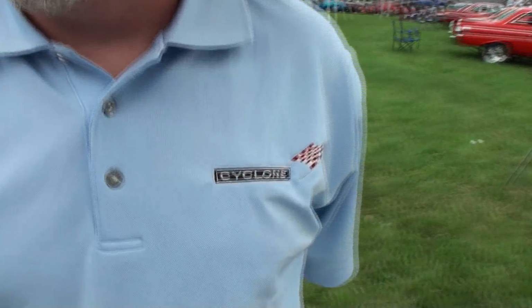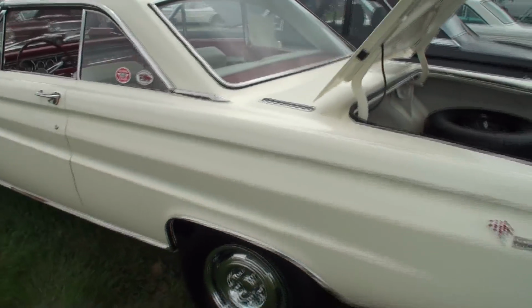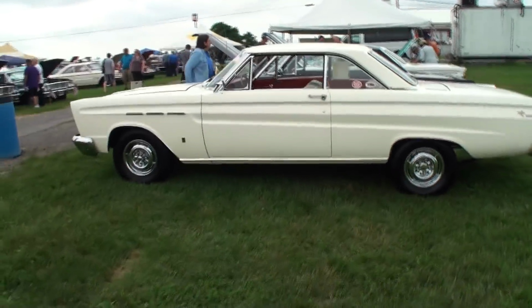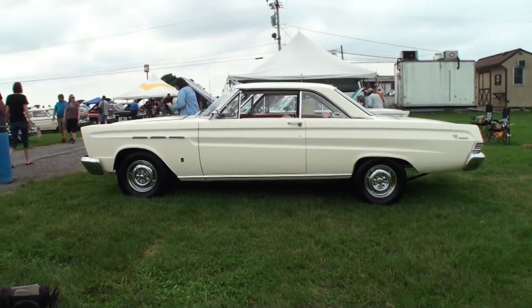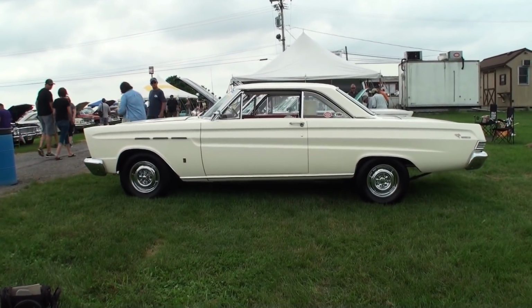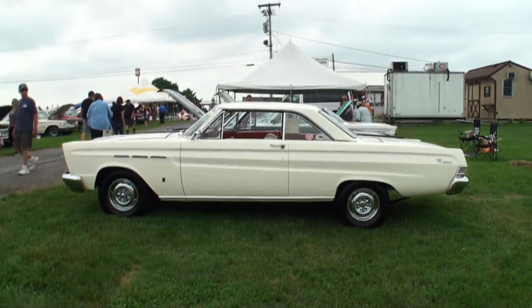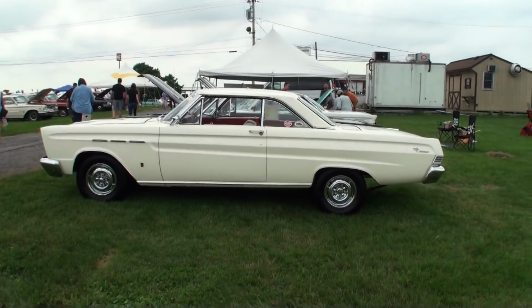And let me show your shirt. All right, okay. Your car's a mind blower. Let's shut the trunk, please. Let me get an overall shot of the side of your car. Wow. Now tell me, first of all, we're on a little bit of an angle, but it looks properly raked right now. So does it normally sit a little higher?